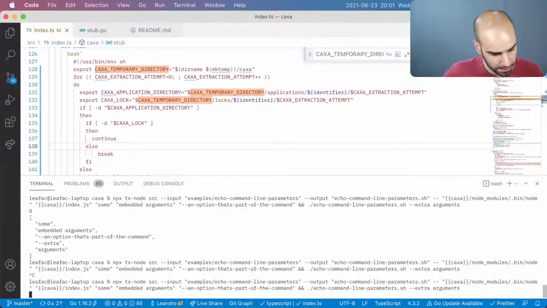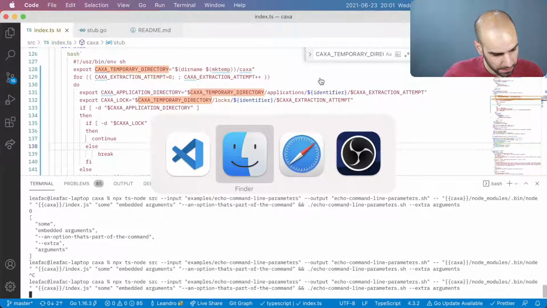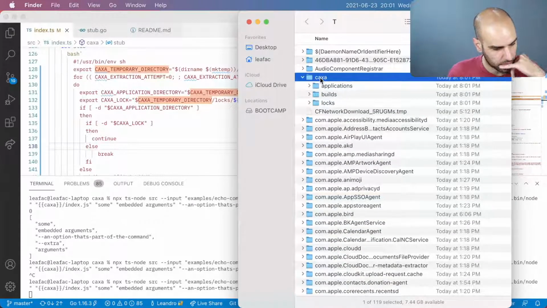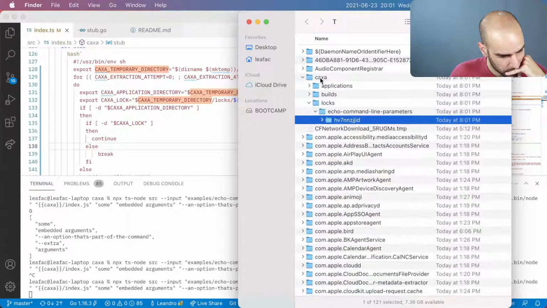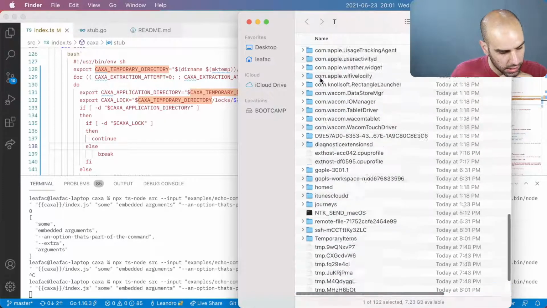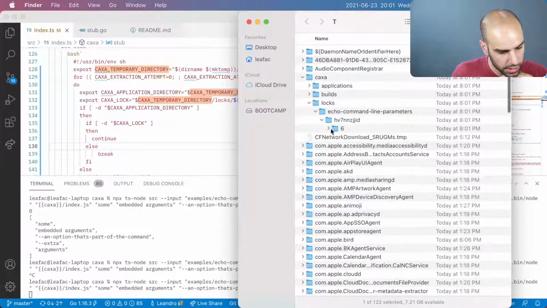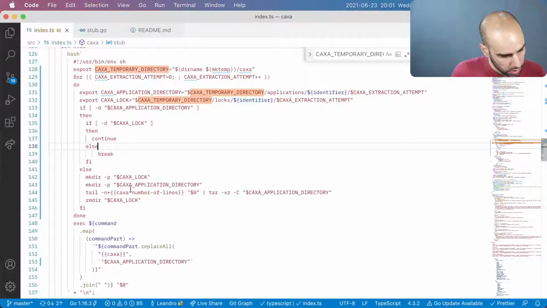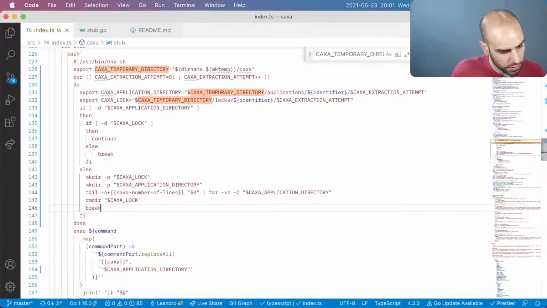And yeah, it's creating lock folders and all, but it's in a loop. Oh, I think I forgot to break. So after I do the extraction, I break out of this loop.